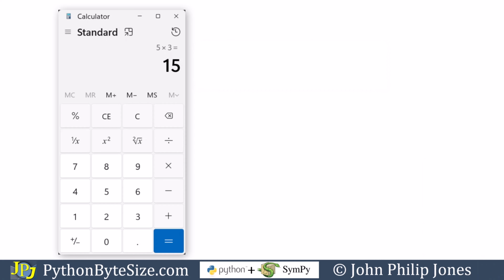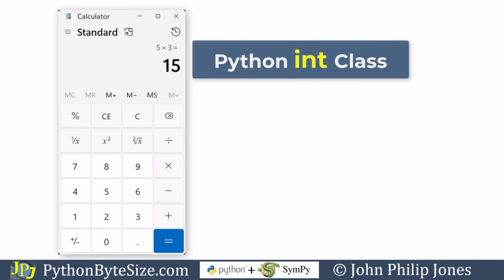Now you can do exactly the same thing in a Python program, and the variables you would use for this type of operation would be the integer data type if you were dealing with whole numbers, like I've shown in this example of multiplying 5 by 3. And of course, these variables would be based upon the Python int class that comes with the core language of Python. It's part of the Python built-in library.